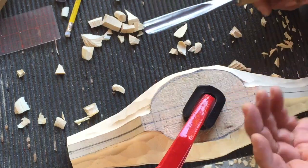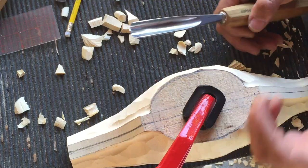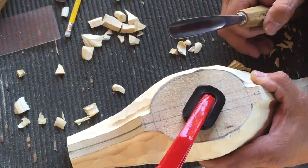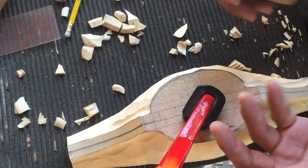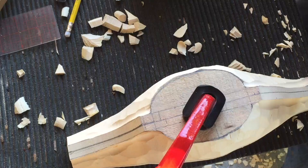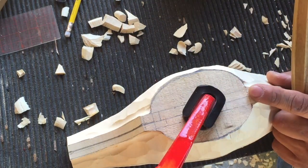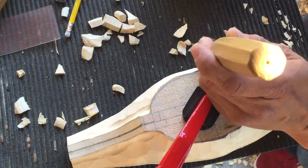You can put this into your lap and hold it on your lap and put it sideways and hold it between your knees with your leather apron, or you can just put it on your bench, and that way you can use your two hands freely. The other method works, it just takes a little bit more experience. If you don't have a lot of experience with carving, just so that you're not going to injure yourself.